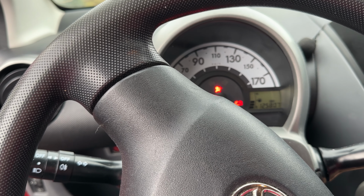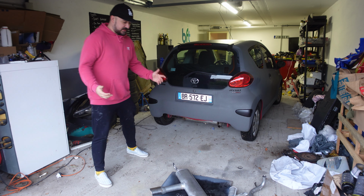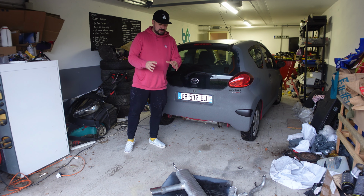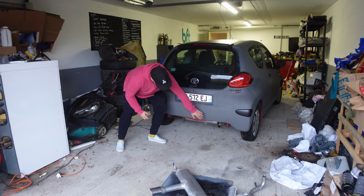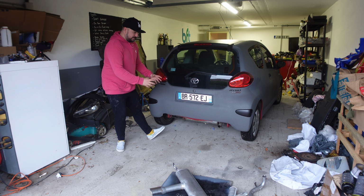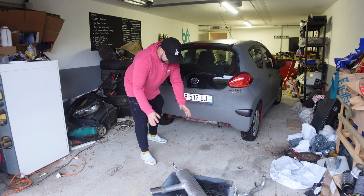Let's go. Cold start, and this one doesn't really hit the same, does it? Nope. Changing the exhaust on the Aygo is actually pretty simple. There's not much to it, apart from the fact that this now comes in 2 parts, not 1. The other one is just all together, so I'm hoping I've got all the different bits and clamps that I need for it. But first, as you can see, I cut this out because this was a plastic bit, and I thought exhausts would sit nicely in the middle. But you can see that this is all silver. Me no like no silver.